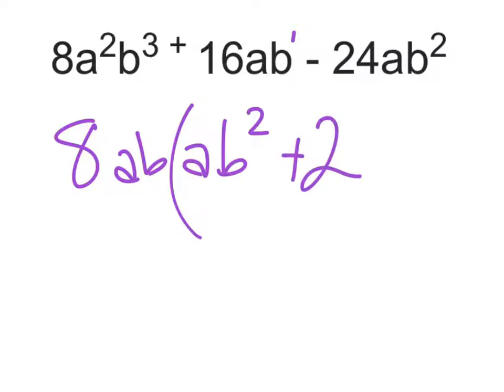And I know that we already pulled out the variables. We already factored out the variables, so there's nothing left. Minus what? 8 times what gives us negative 24? Well, I know it's negative 3. And then I can also see that we used up the a's, and all we have left is 1b.